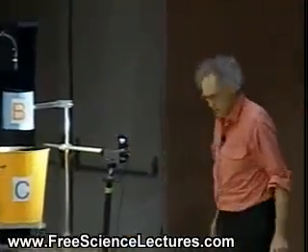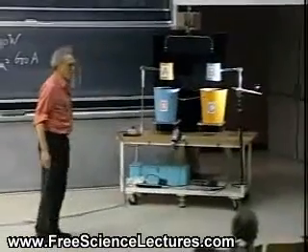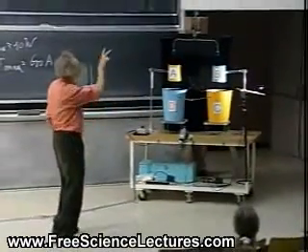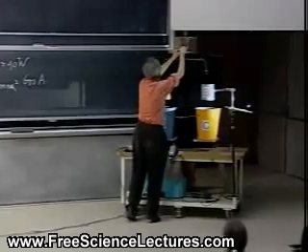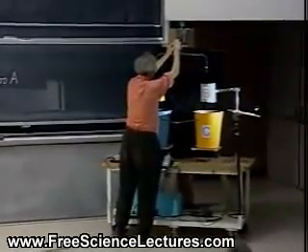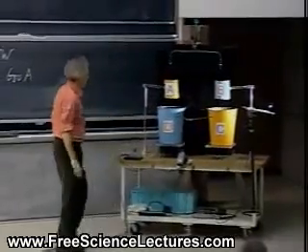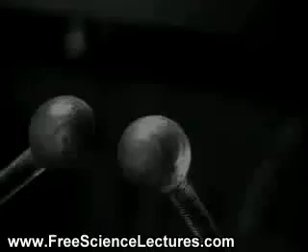We have some light here. Marcos and Bill spent a lot of time getting this going. Marcos, do I have all my lights the way you want them? You're happy with that. There you see the two balls, which are really here. Let's first look at the sparks. I will start the water running now. Let's just be patient a little bit. Let's see — did you see one? Did you see the spark?